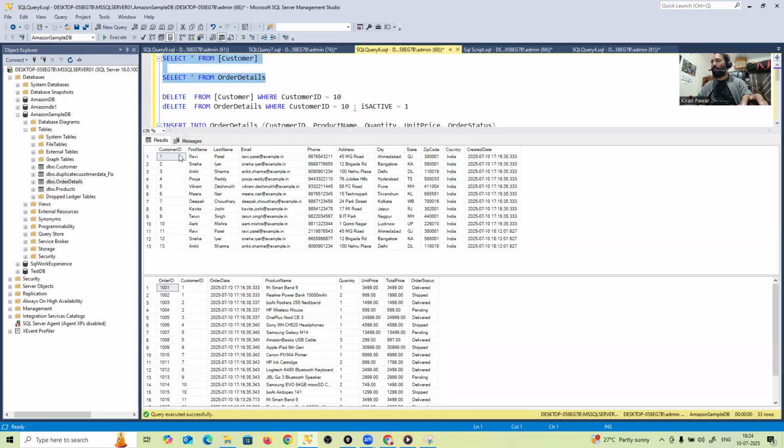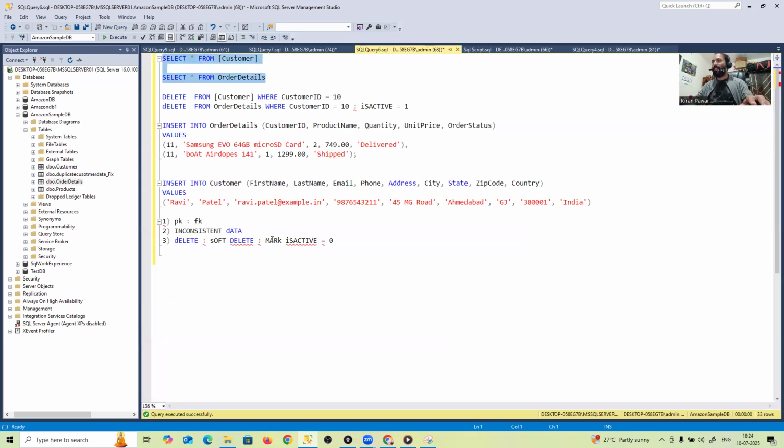I have the customer ID in the customer table, and that customer ID is working as a foreign key in my order details table. They just don't put that constraint. Functionally it's working fine, but when it comes to deleting or inserting records, to avoid invalid or inconsistent data, you must have the constraint.